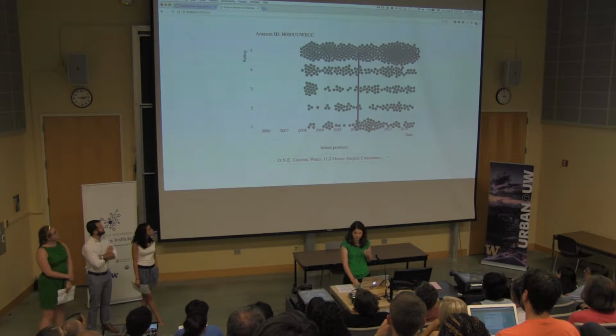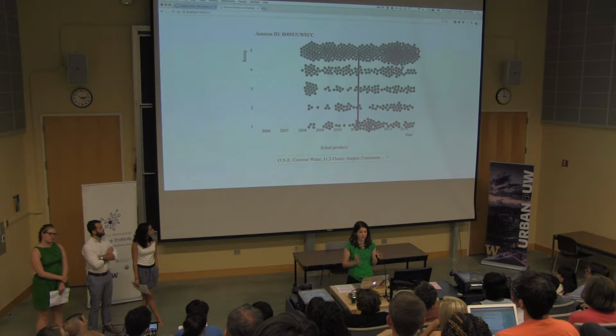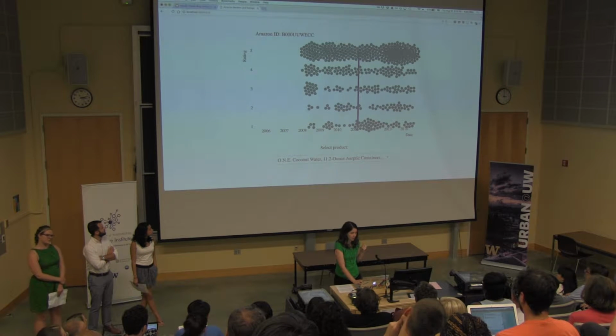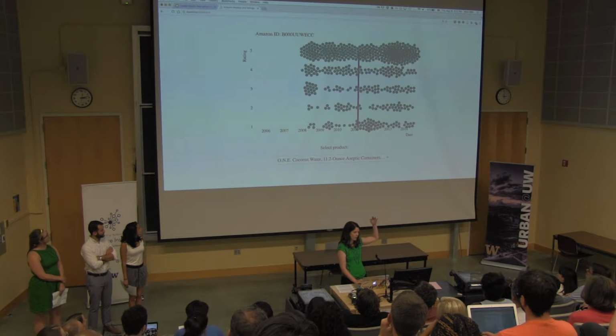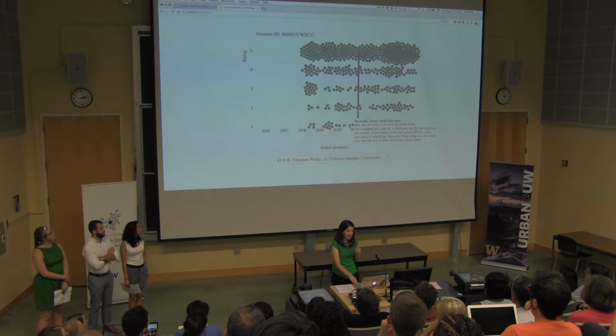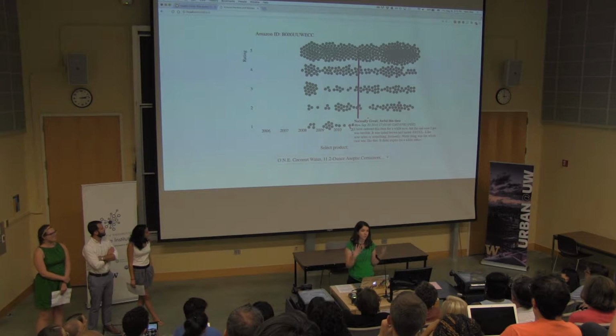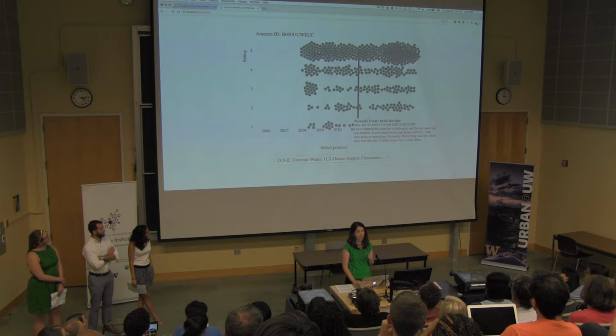So anecdotally, we've explored the Amazon reviews and found that indeed sometimes the text of the review does relate to an eventual recall. So this is an example of reviews from a product, in this case coconut water. Each dot on this is a review that was left over time, and the y-axis corresponds to the rating that the person gave that product. And so we can see this is the review that I excerpted on the previous slide. A person left a 1-star review saying that they normally buy this product and it's usually great, but this time it was tinted brown and tasted awful. And this review was left about 6 months before the product was actually recalled for mold contamination.